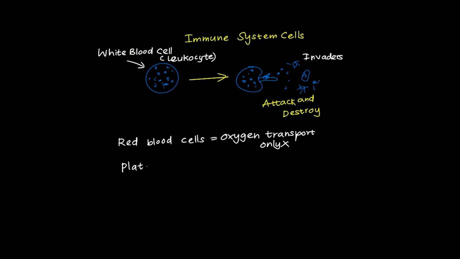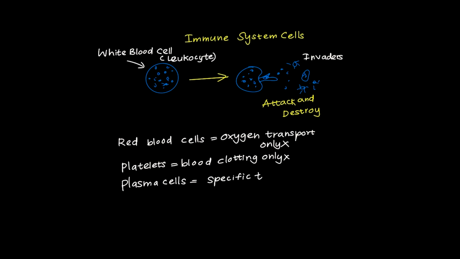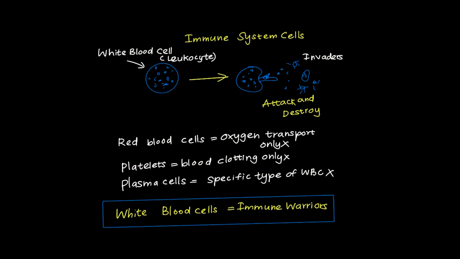Red blood cells carry oxygen. That's their only job. They're not fighters. Platelets handle clotting when you get a cut. They plug holes, not fight germs. Plasma cells are actually a type of white blood cell that makes antibodies. But the general answer the exam wants is white blood cells. Here's a WGU C458 OA exam tip for you. Immune defense and destroying pathogens means white blood cells. Quick recall hook: White blood cells equal warriors against invaders.